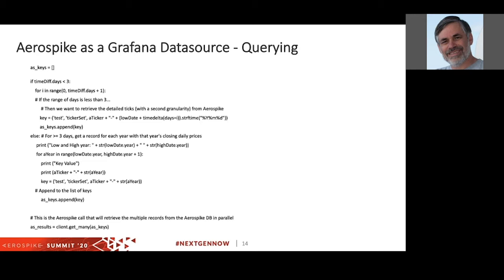And I make one API call. The batch API call is a very valuable API call in Aerospike. It literally fans out, because the data is split among your cluster. It fans out all of those requests to your appropriate nodes in your cluster, and there's a lot of parallelism taking place here. Very important. When you can, you want to do batch reads as opposed to a series of individual record reads. It makes a huge difference in the latency of your applications.